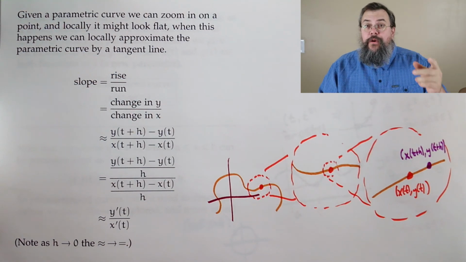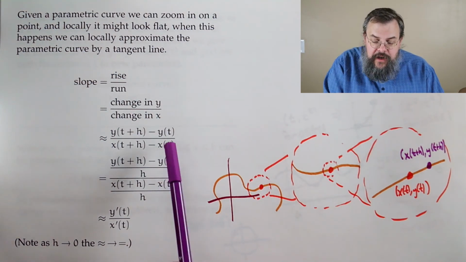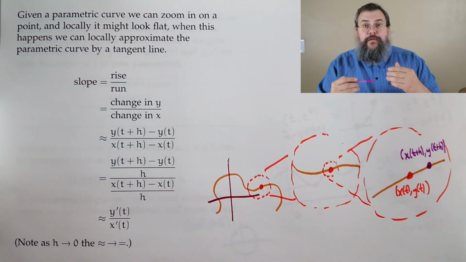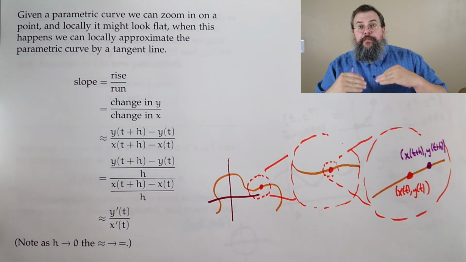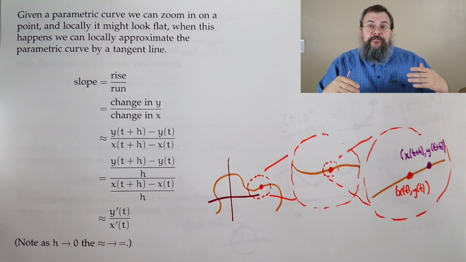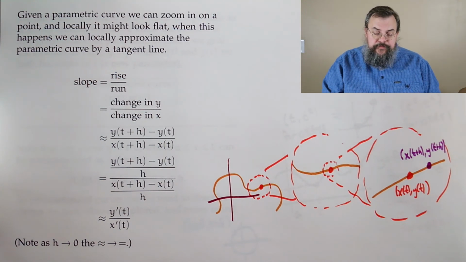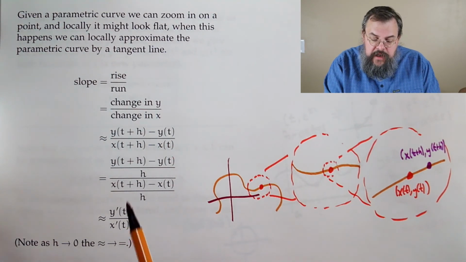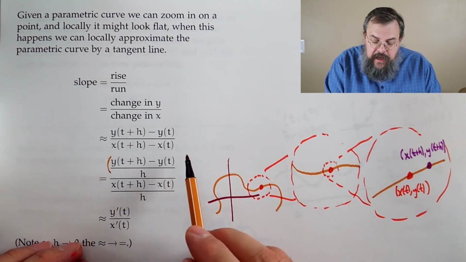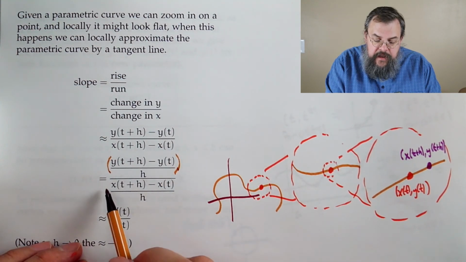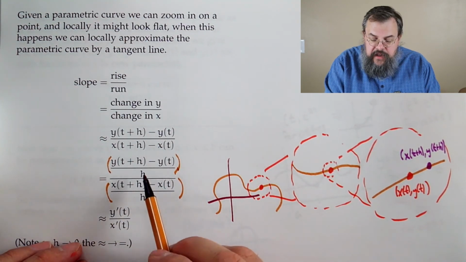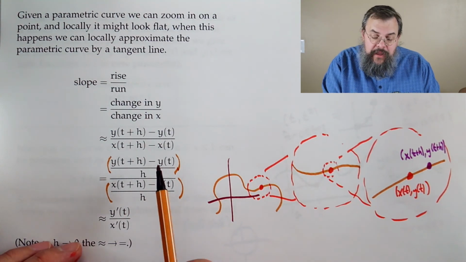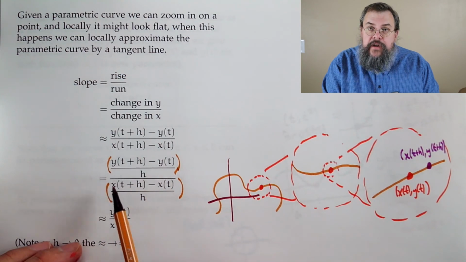To make it feel even more like a derivative, we're going to start with this expression and multiply the top and bottom by 1 over h. Now, if you multiply both the top and the bottom by 1 over h, the net effect is you've multiplied by 1. And that is why you see there's this equality here. It's just a little bit of algebra. So you should really think of it as the top is one piece now, and the bottom is one piece. The h is canceled to get back to the previous step. And we say, hey, that really is looking like a derivative.